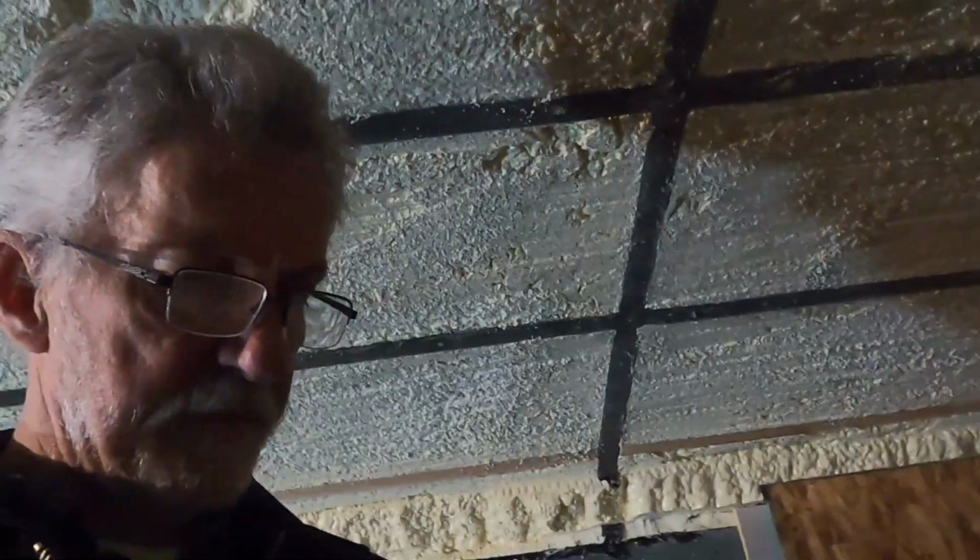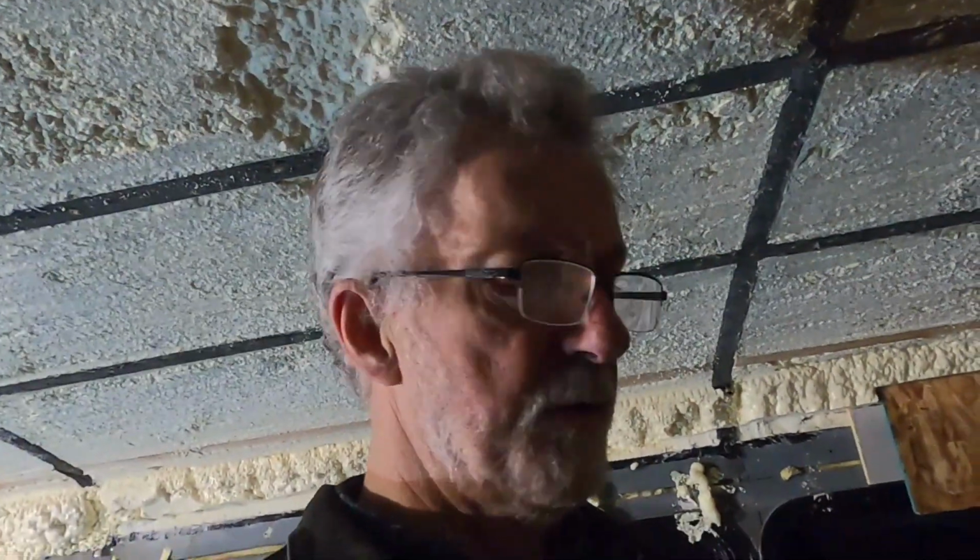I can also use these on the ceiling, although they're a little bit long for that, but it really doesn't matter, I suppose. So that's my progress for today. And tomorrow I'll be working on it some more, and hopefully I'll have some more done.